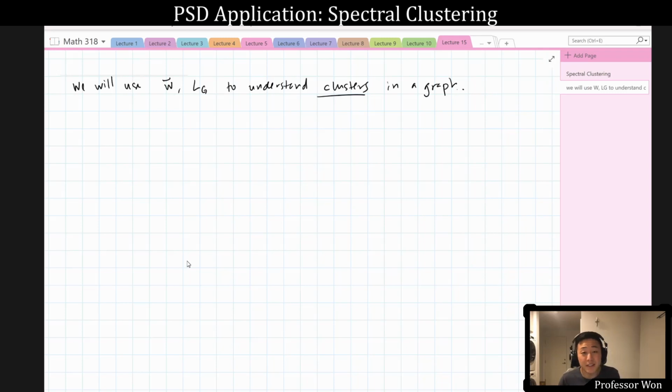Okay, so what is a cluster in a graph? Let me speak from an intuitive perspective. A cluster is some subset of nodes, some subset of vertices in your graph, where there are a lot of connections between those nodes and relatively fewer connections to the rest of the graph. So you have some huge graph, and generally, one thing that you might be interested in is what are the clusters in my graph?